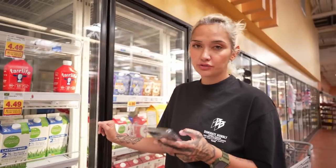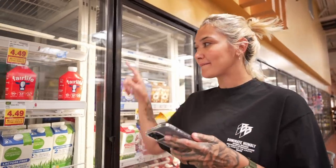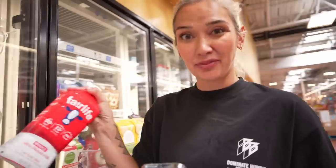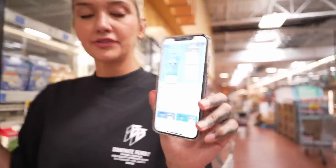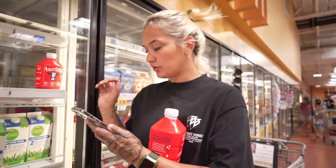So yeah, that'll be one meal on its own. So another thing I do to ensure that I'm going to hit my proteins, I will pair milk. So I like to opt for Fairlife. This is actually not the one I go to because I like to get fat-free. It looks like this, but they don't have it here. It's a blue bottle. It's fat-free, and let me read the contents to you because it is the best. So I pair with our Barbell Brigade protein.